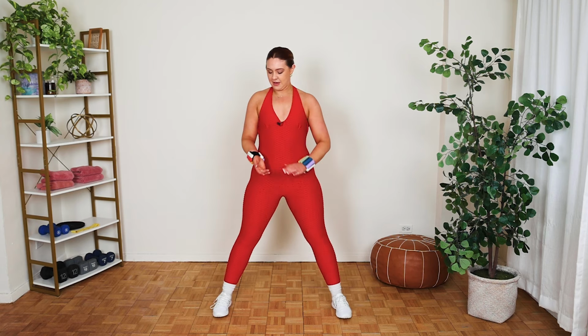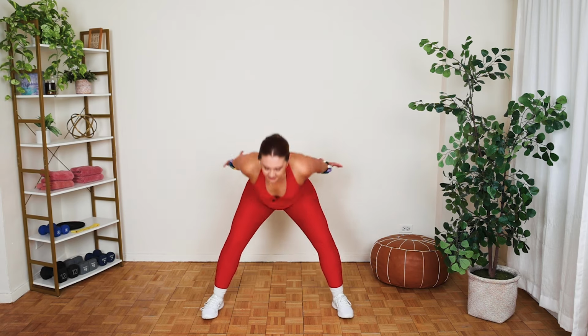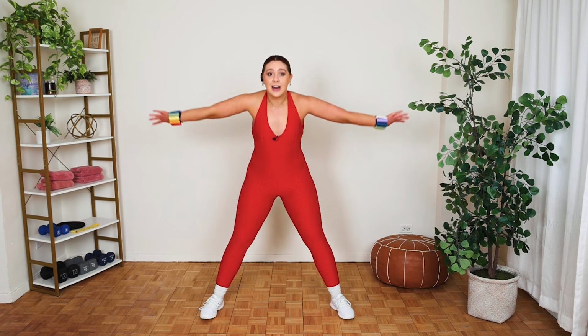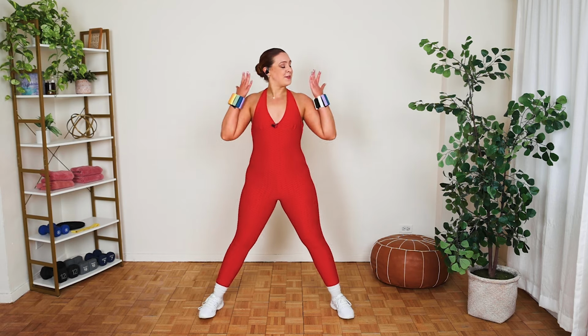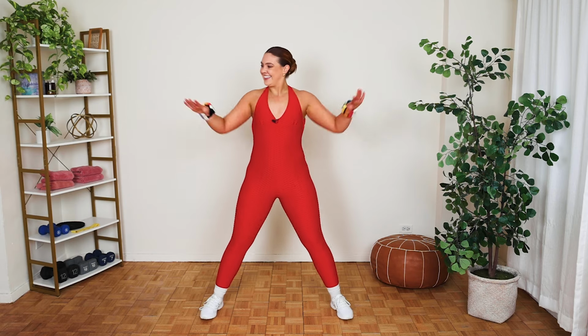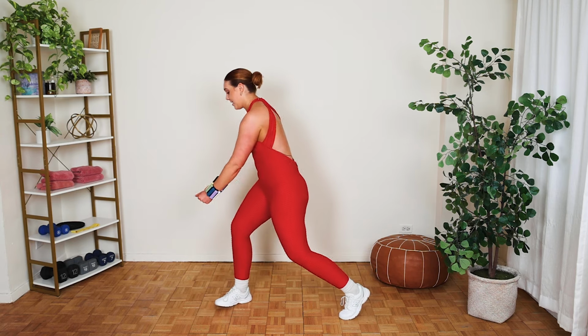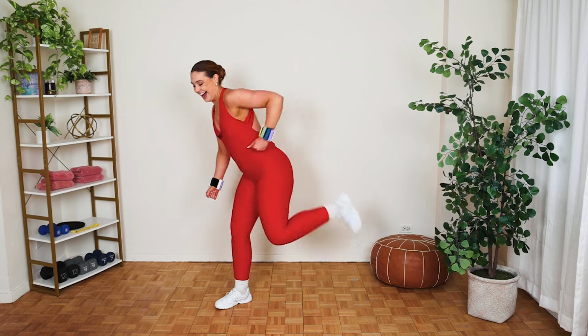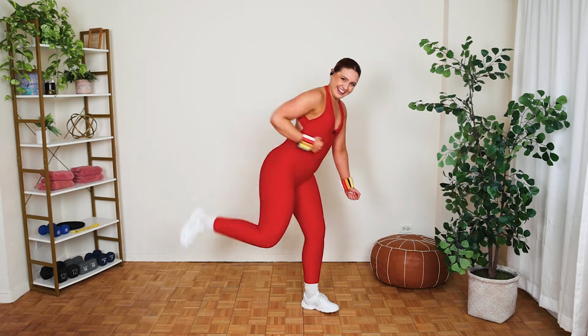Breathe. From the top. Let's go. Up. I know it's fast. You're getting a lot of stability in that core as well as working your arms. One more. Now watch, we're changing it. Up, open, pull, and two legs. Up. Open, two, and two.